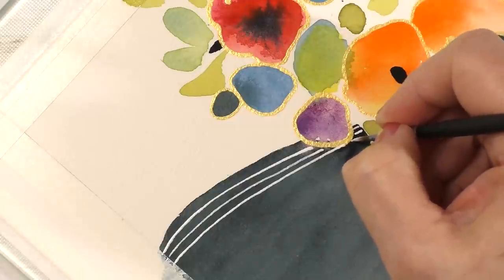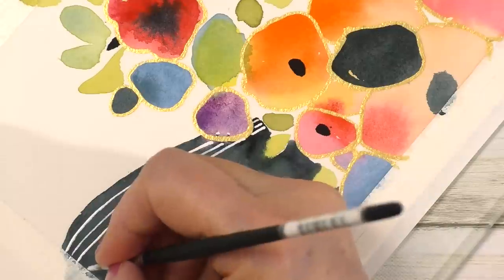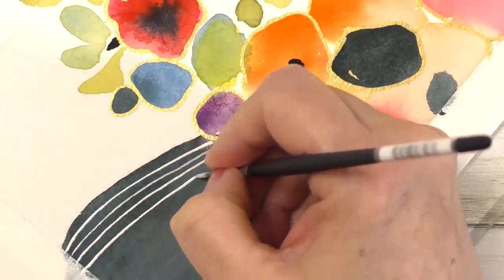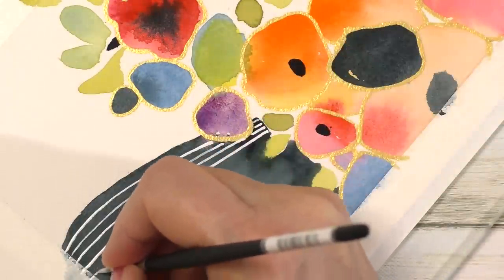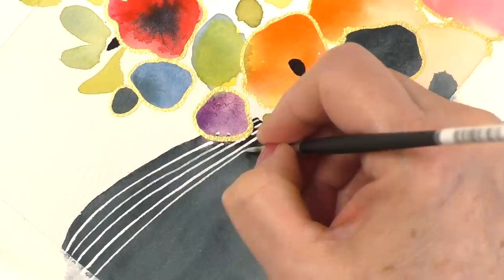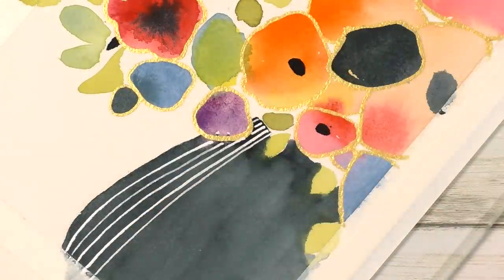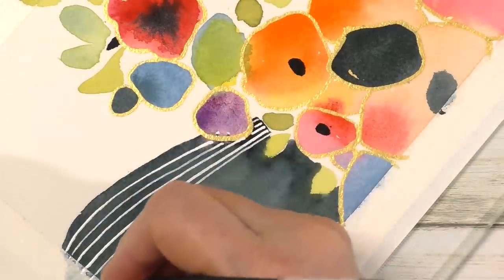I've been trying to do this bit a few times now, but here's some line work that I'm adding to the vase, and I used Dr. P.H. Martin's pen white ink, and the lines are done in the same fashion as the rest of the painting. They're quite loose. They're not equidistant. They're thick and thin within the same line. It's fine. It's all good.